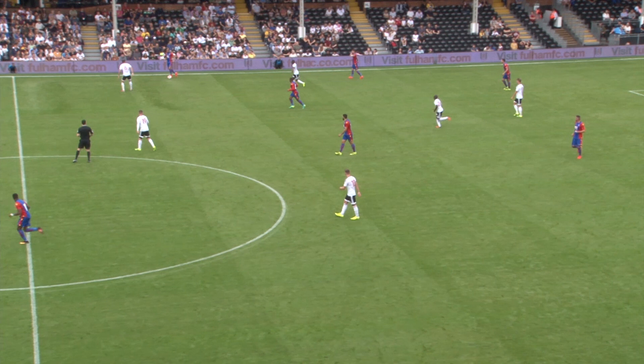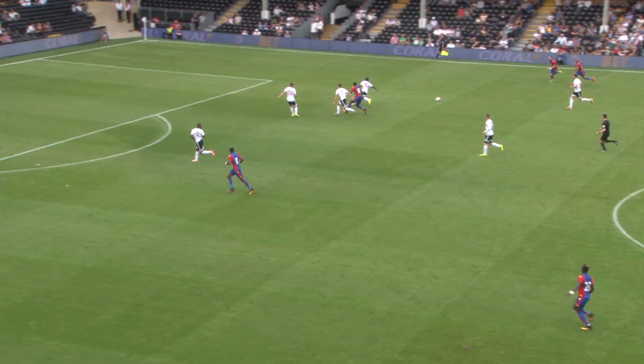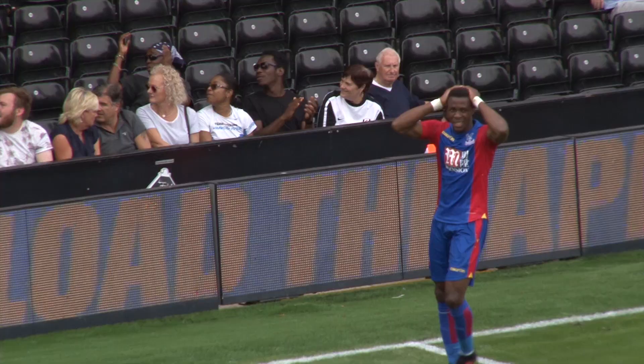And Palace have it down the right-hand side. Up to halfway through Punchin, then to Yannick Bellassi, twisting and turning away. Oh, that's brilliant from Bellassi — he's gone beyond three defenders! Lays it back behind square for Andros Townsend. Support comes from Jordan Mutch — in comes a low cross back post, headed by Zaha, wide of the target. But that was a lightning-fast counterattack by Crystal Palace, and that really was a quite wondrous bit of skill by Yannick Bellassi.